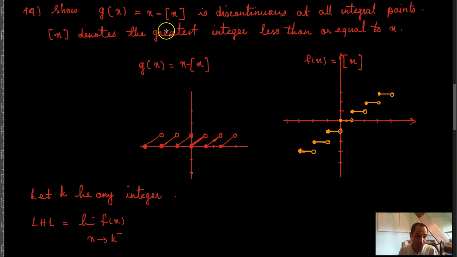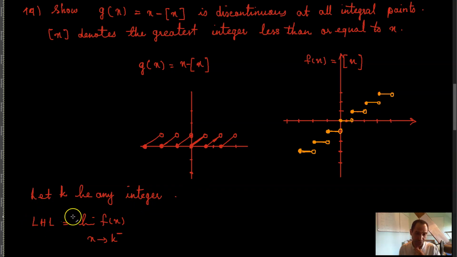So the logic that they have used is that since you want to show that this function is discontinuous at all integral points, you can assume that k is any integer. K is any of these integers, and you can see that the function is behaving in the exact same way at all of these integers. At any integer, the function is rising, getting to the next integer, and when it gets to the next integer, the value of the function has already gotten very, very close to 1, and then again the function jumps back to 0, again the function gets very close to 1, and so on and so forth, all the way from negative infinity to positive infinity.